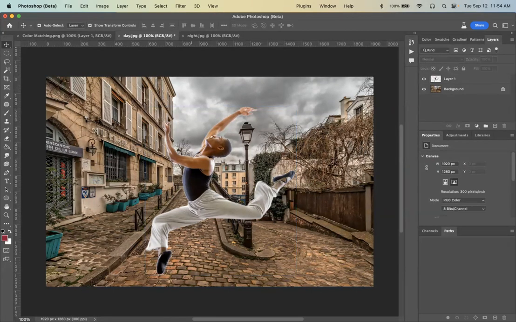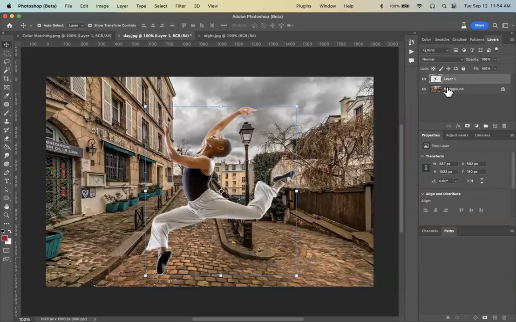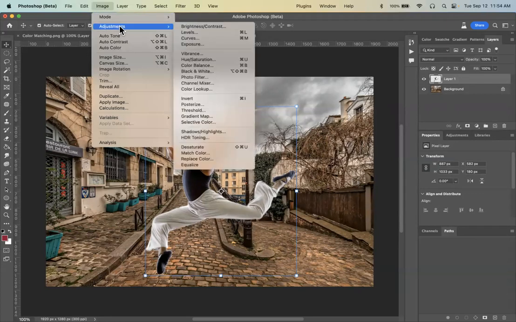If you go to the Image menu, but you need to select the layer first, go to Image, Adjustments. You can find Match Color here. So that is under Image, Adjustments, Match Color.